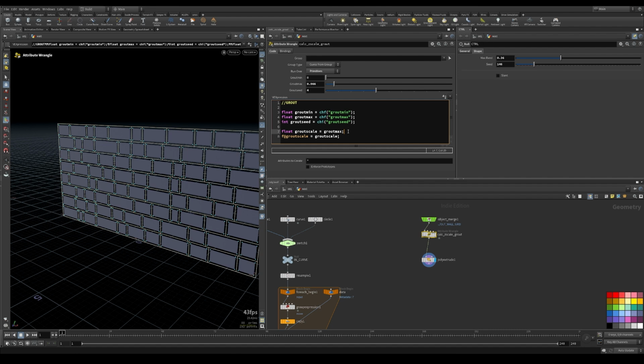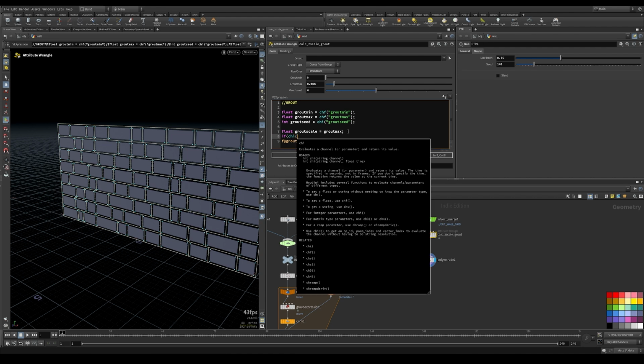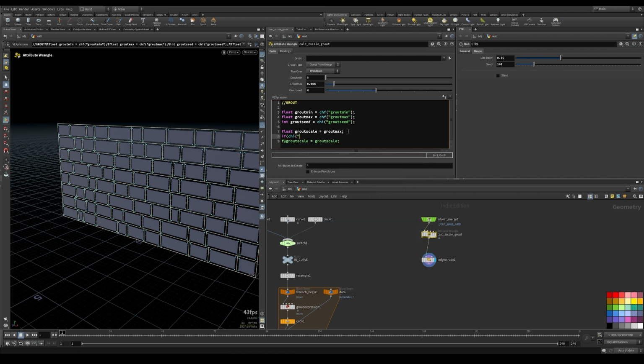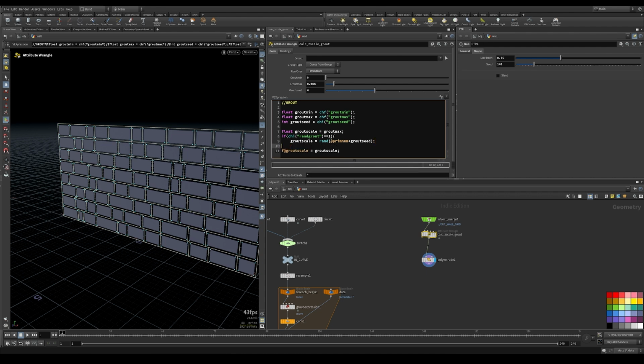So similarly as we did before, we want to say that if another channel that we'll call rand grout, will be equal to 1, then our grout scale will not be equal just to the grout max, but to a random value based on the point number, on the primitive number, sorry, plus the grout seed, and close the if.